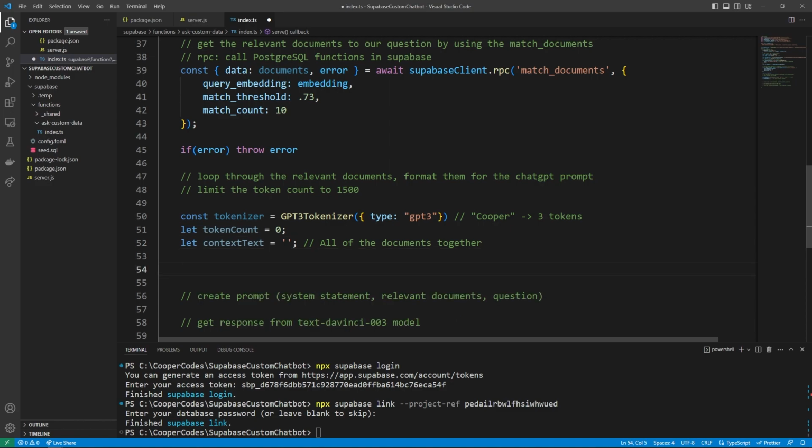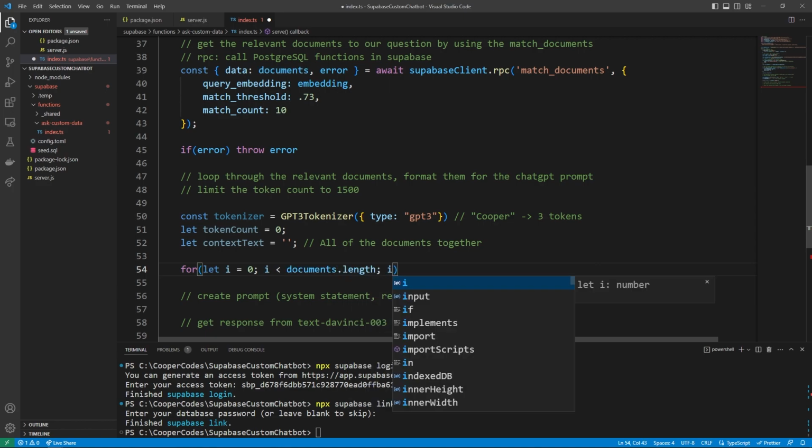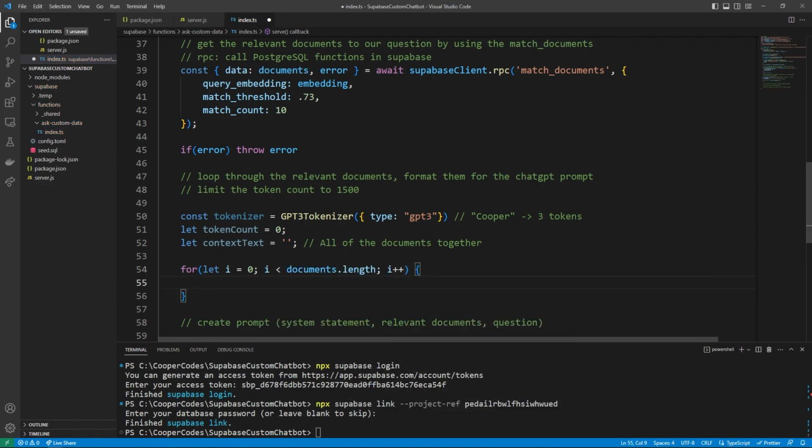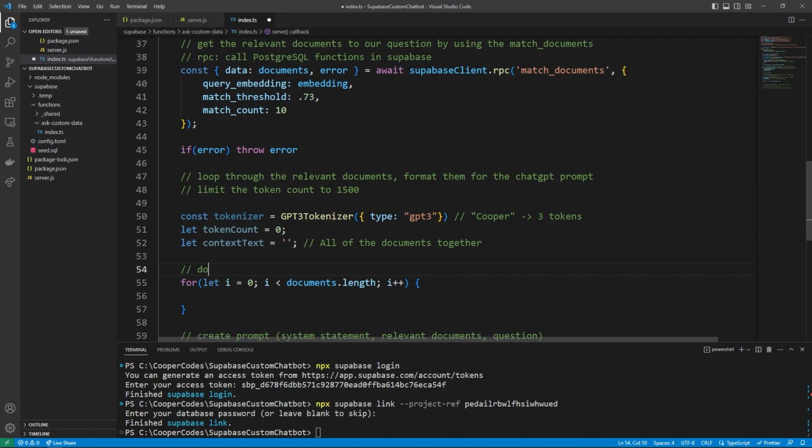And so I'm going to use some simple for loop syntax by saying for let index equals 0, while the index is less than documents.length, index plus plus. So loop through those documents. And just to explain one more thing, documents is going to look like an array of strings. So for example, I might have the first document like Cooper codes is a programmer, or your membership doesn't allow that feature. I don't know what you guys are building with this, but just an example of maybe something that's not this Cooper code stuff.